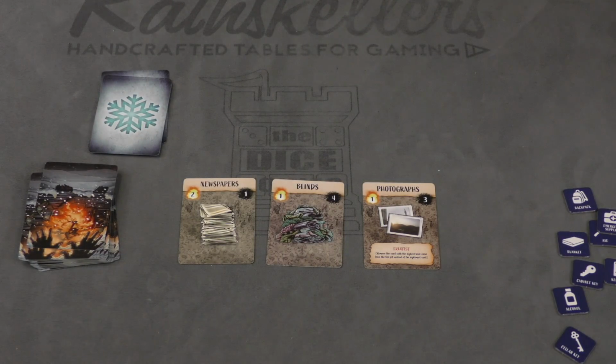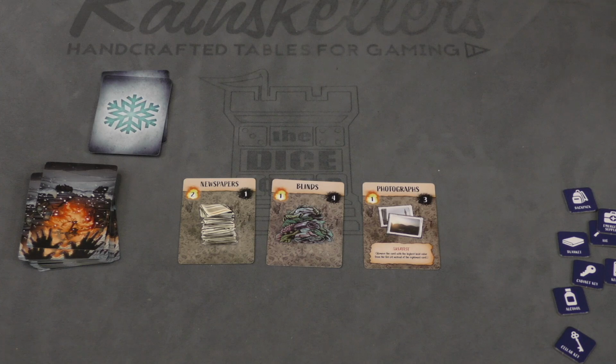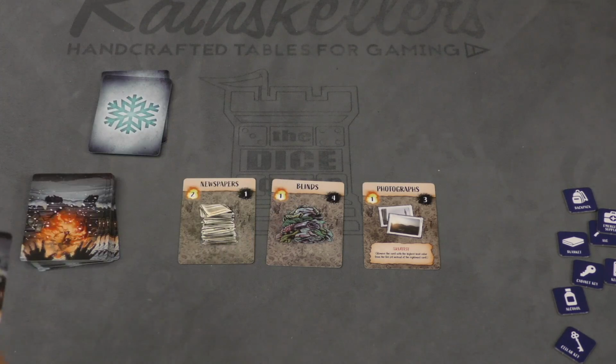So that's how a turn works. First, you check to see if you get rid of frostbite. Then you either feed the fire or you scavenge. Then the fire will die down. You check for frostbite, and then you'll draw 1 card at the end of a round.